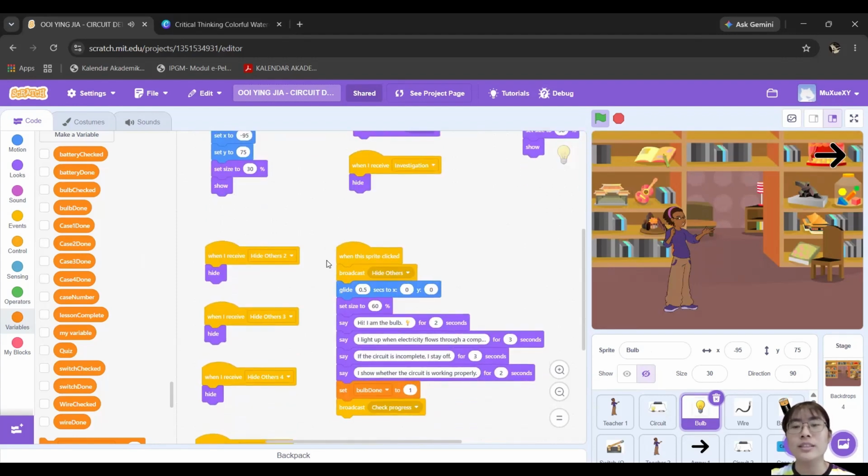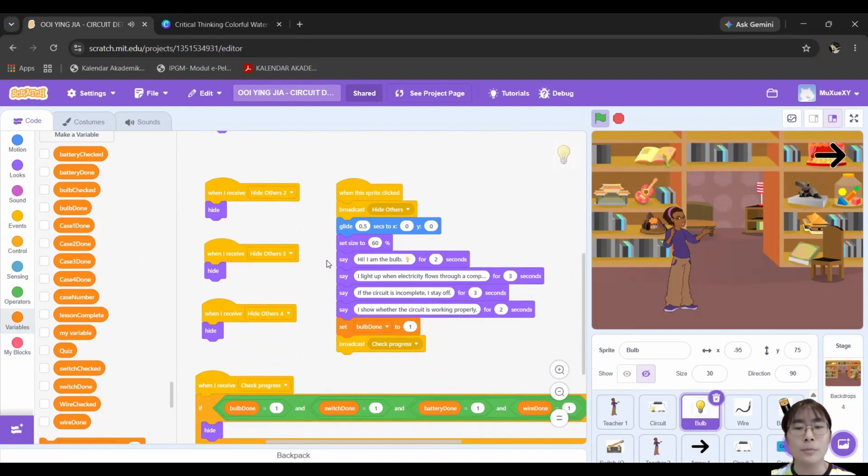For example, when the students finish learning all 4 components, a broadcast message changes the backdrops and moves to the investigation session. Another example is when the bulb sprite is clicked, it will broadcast hide others, so the other components will be hidden and only the bulb is shown, ensuring students clearly learn the function of the bulb.